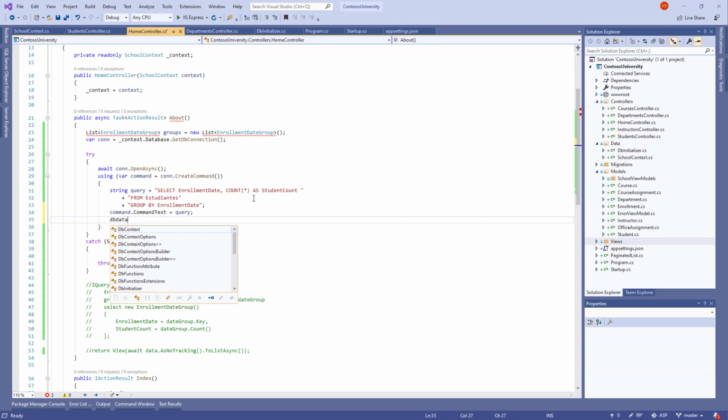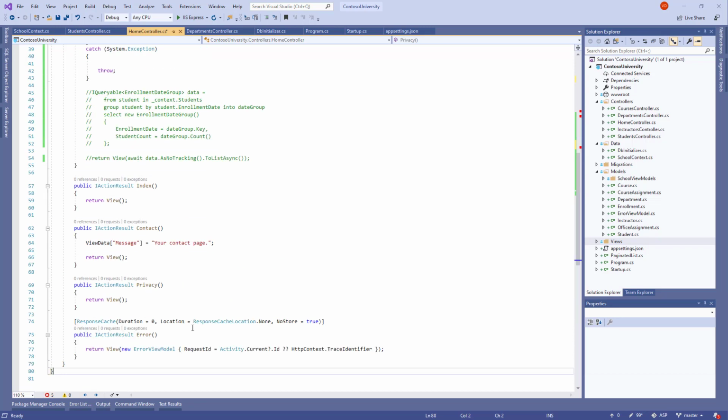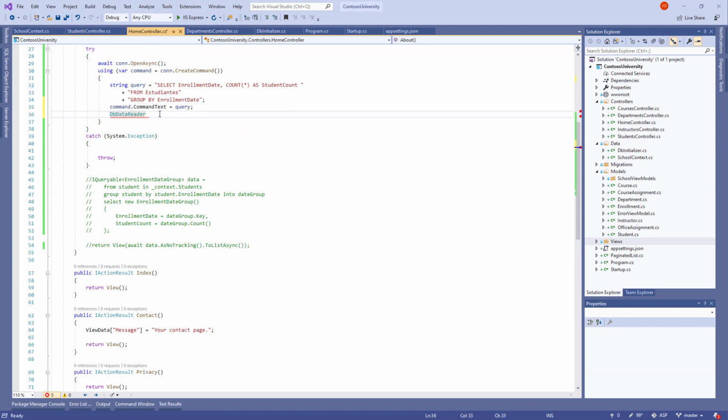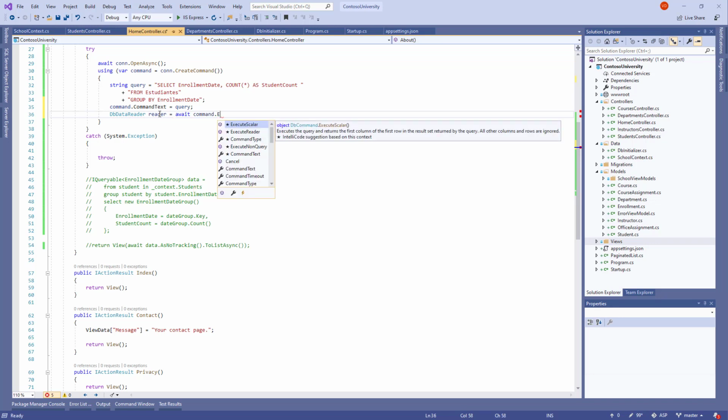Great. DbDataReader. Okay, DbDataReader. Ctrl dot for the using I need. Yeah, this one. DbDataReader reader equals await command.ExecuteReaderAsync.